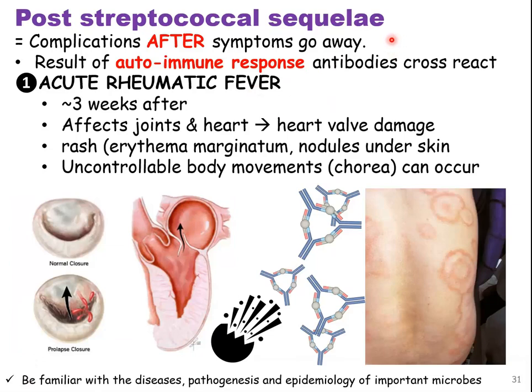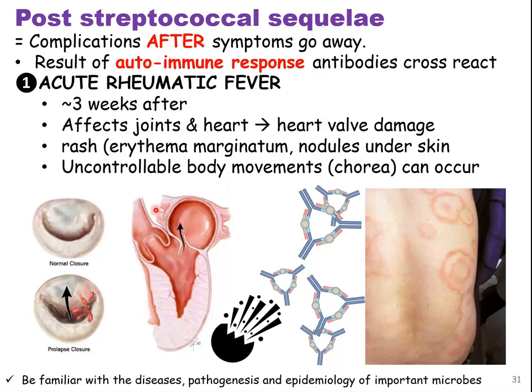So what often occurs with Streptococcus pyogenes, so strep infections, is something called post-streptococcal sequelae, so complications. And these are due to an autoimmune response. Streptococcus pyogenes has a high hyaluronic acid capsule, which looks a lot like our connective tissue. So antibodies that are made against that initial infection then cross-react with our tissues. So it's an autoimmune response. Usually it's going to occur 1 to 3 weeks after a streptococcal infection, so after strep throat.